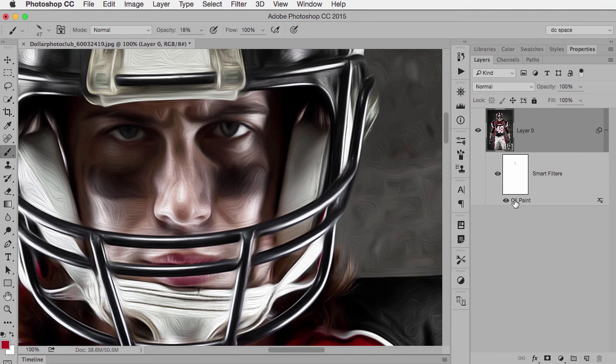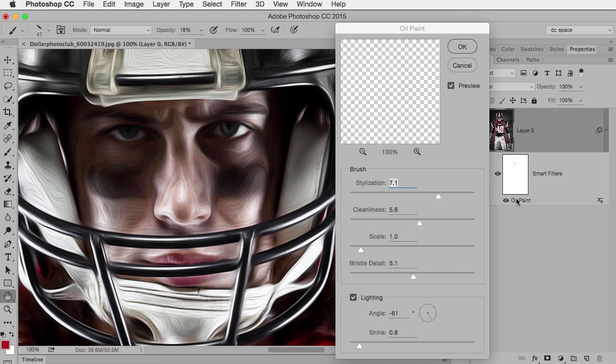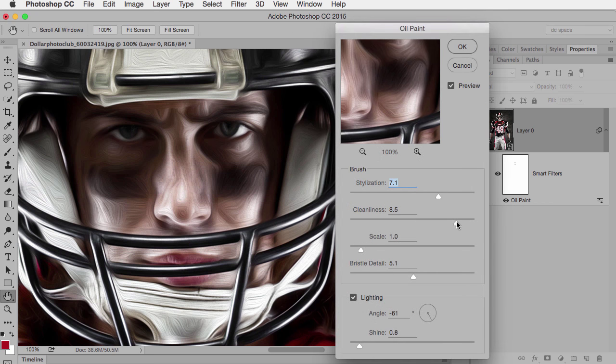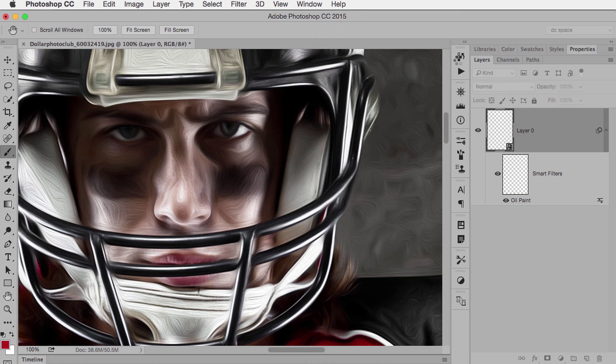Because when you find a combination of settings you might want to use in the future, it'd be nice to have those as a preset instead of having to always remember what the numbers were. But overall, it's pretty cool, and I can find myself experimenting with it and taking advantage of that smart filter to say, let's try some different settings and see what we get. And yes, you can apply a smart filter like the oil paint filter to a video. You just have to take the video clip into Photoshop, convert it to a smart object, and when you apply the filter, I know it's a little weird, but you can do it.